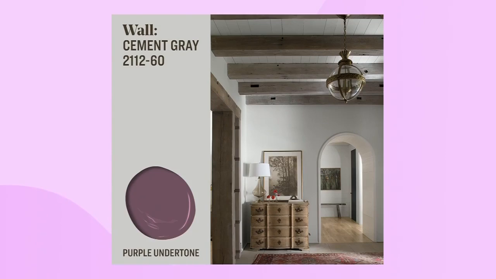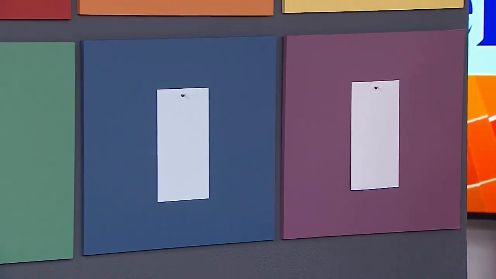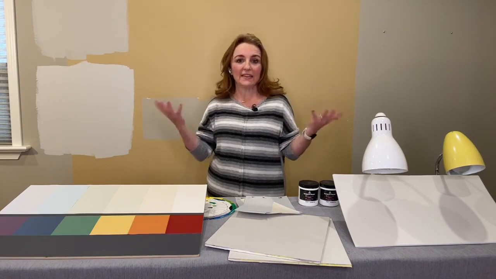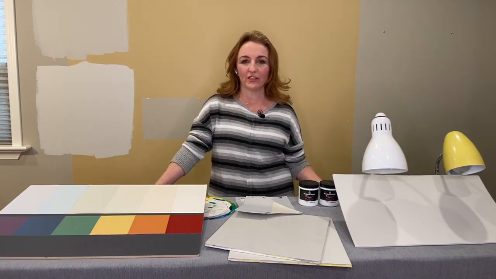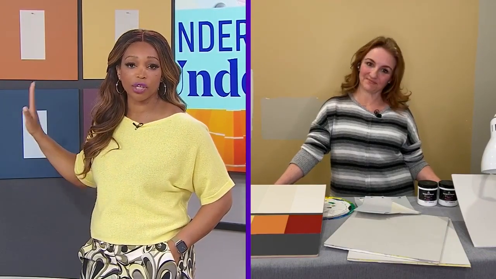And I think if you know you want a purple undertone gray, that one is gorgeous. And I think it looks really nice with the really popular weathered gray woods that we've been seeing a lot of. So again, you really want to think about the vibe that you're looking for in a space and find the undertone of the color that will work with everything you have and that will bring you that feel in your space. Okay, very good. So this is a great lesson when it comes to undertone and color and neutrals.